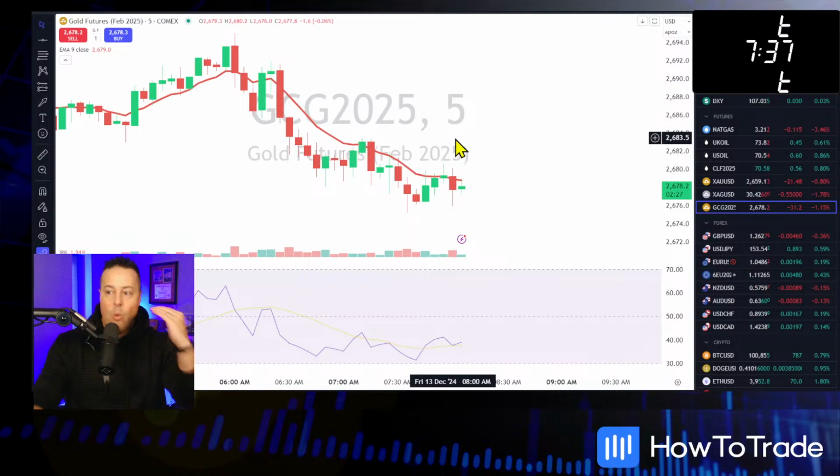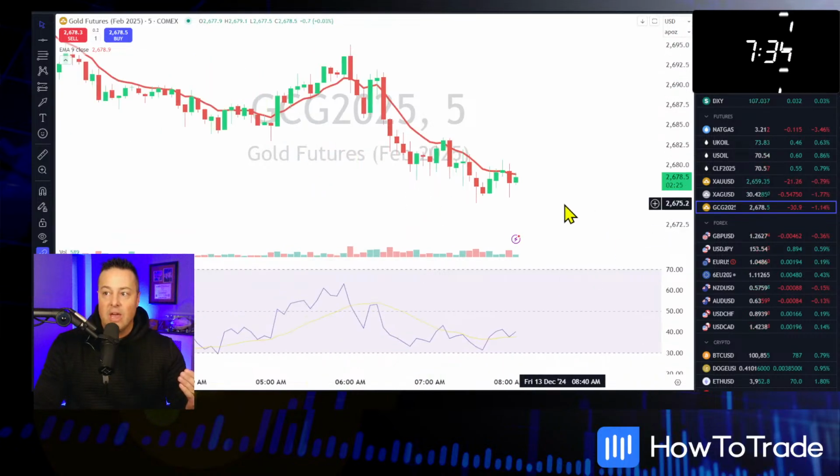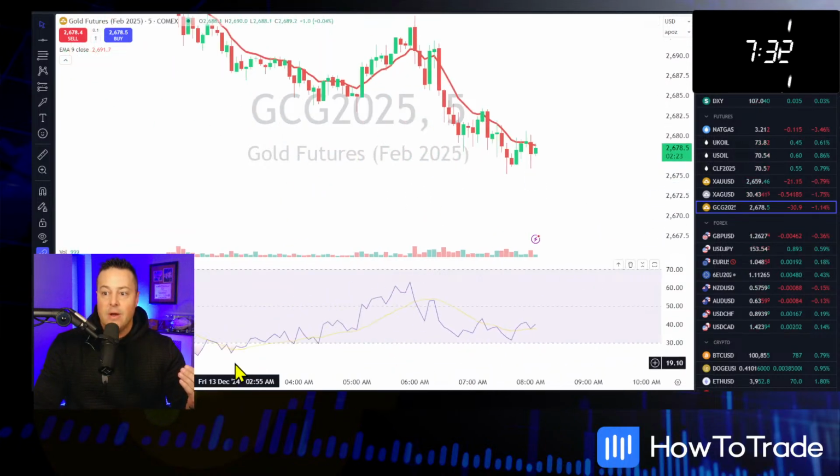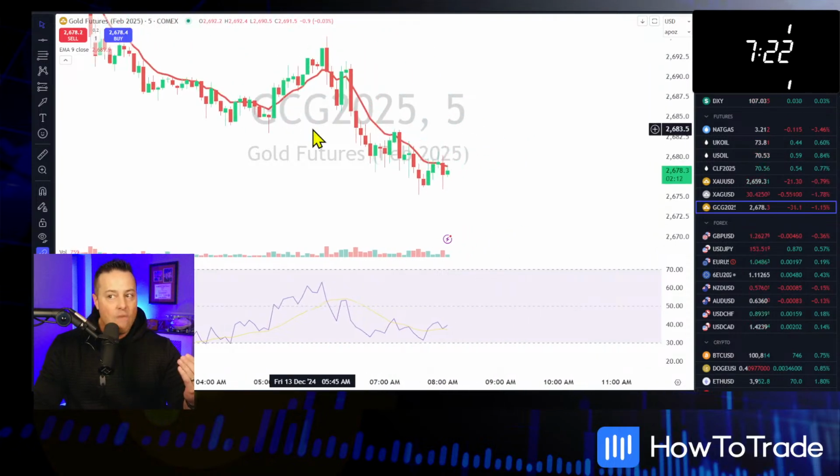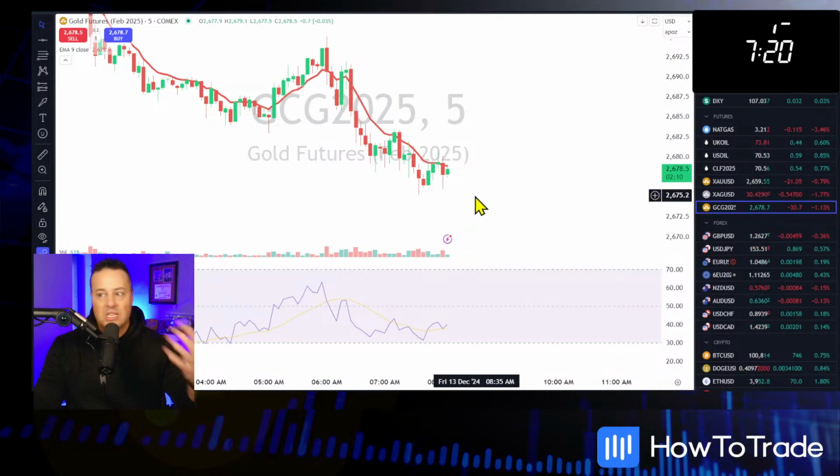But right here, what do we have going? Not much. We got a 5-minute chart here. All right, we were in oversold territory back here. Bang, that would have been sort of your signal to bid the market. You'd have bid it right here. Probably got stopped out before you got the big rally. But now we didn't quite get into overbought, so we couldn't have really sold. We're still waiting on a buy.